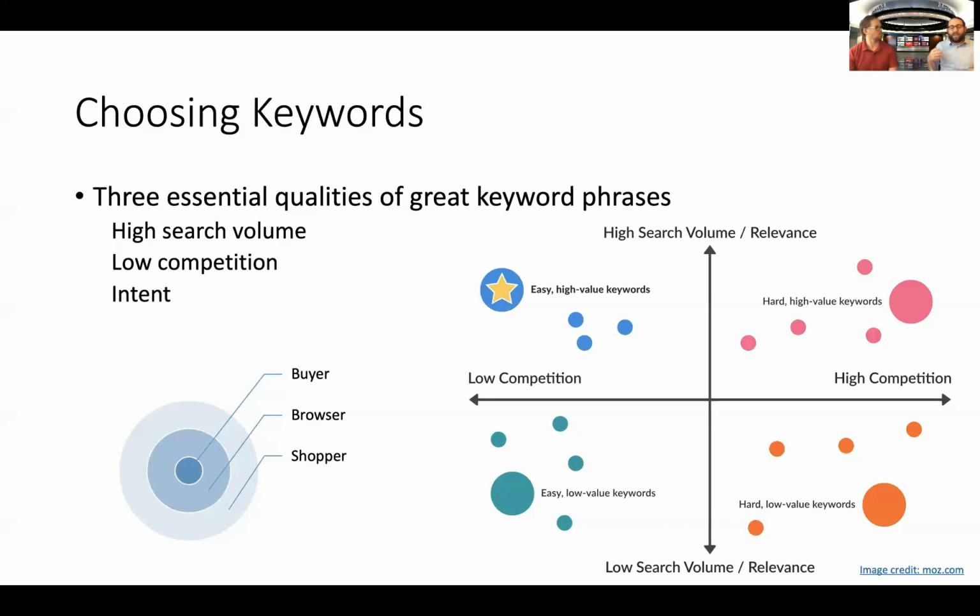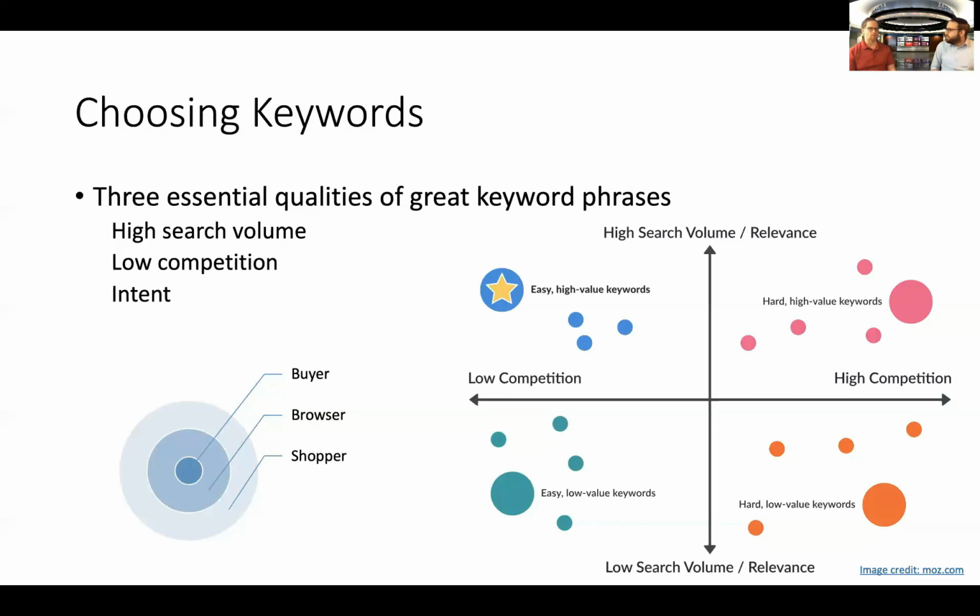When someone types a keyword into Google, are they ready to buy your service, or are they just shopping, or are they browsing? Often when you're looking at your list of keywords, you need to determine what stage of the cycle this keyword is targeting. Based on that, it's going to help determine what sort of content you should write, but also what you should focus on. In the beginning, you may want to focus specifically on the buyers, when people are ready to buy, and less on the shopping related keywords.